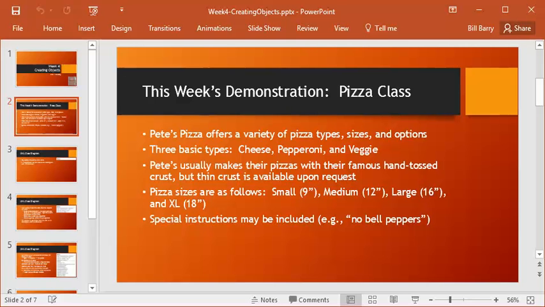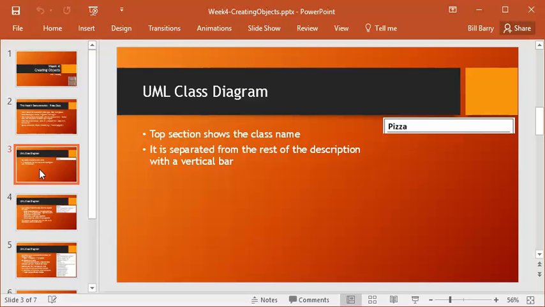The next thing we have to do is figure out what's going to be in that class. You want to spend, as always, some time in the design phase thinking about this, and we have some classic types of diagrams that we can use to do this, and the one we're going to look at is called the UML Class Diagram. You can read the slides if you like, but let's just zoom through these and then we'll get on to constructing it.